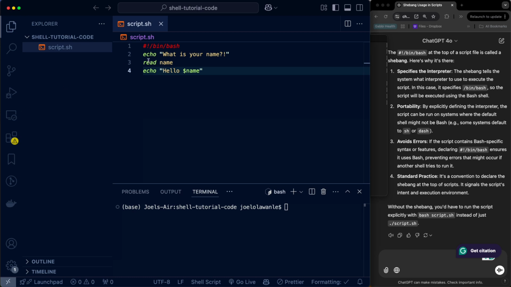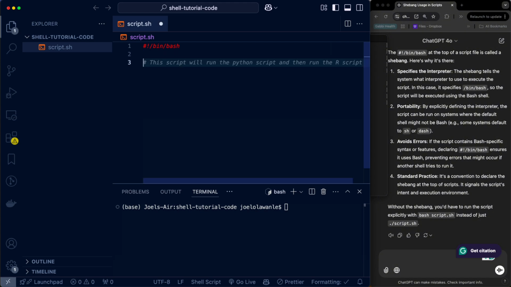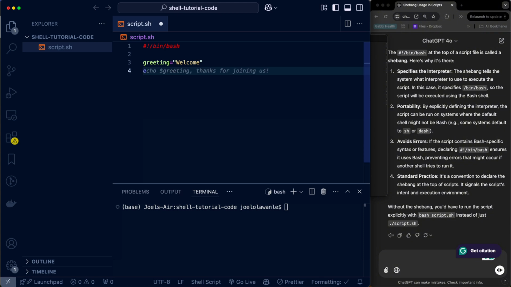So variables, we can declare variables. Let me delete all of this, and then we can declare a variable, greeting, and we can just say welcome, thanks for joining. If we echo greeting, it's going to replace this with the value of the variable.